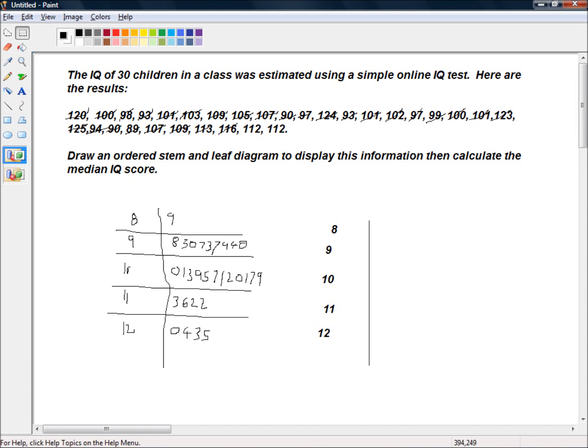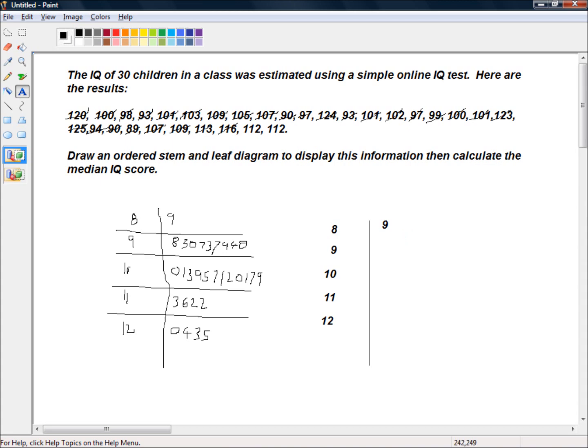And let's just neaten that up a little bit. Now I've only got one number in the 8s, so I'll put my 9 here.